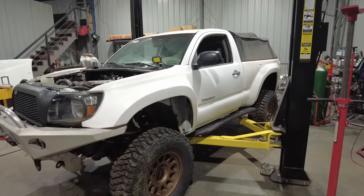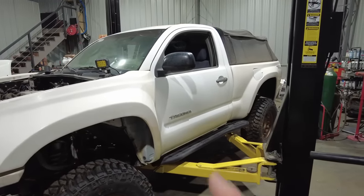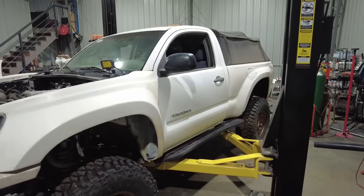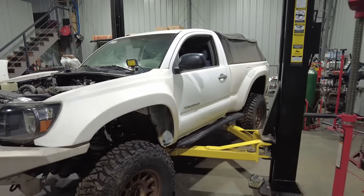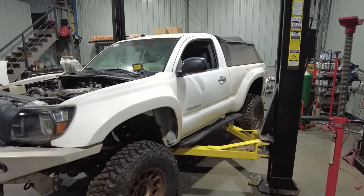For those of you not familiar with this truck, this is my 2005 second gen Tacoma. It's a standard cab short bed pickup. It is a manual transmission, and I have already done the FJ Cruiser manual transfer case conversion behind that transmission.